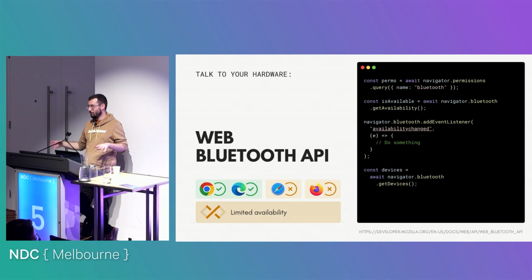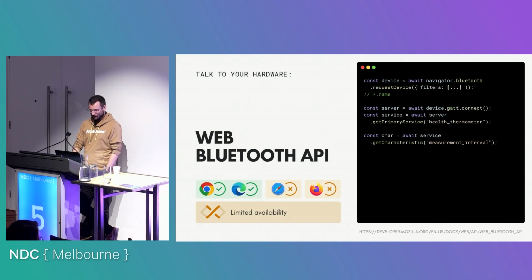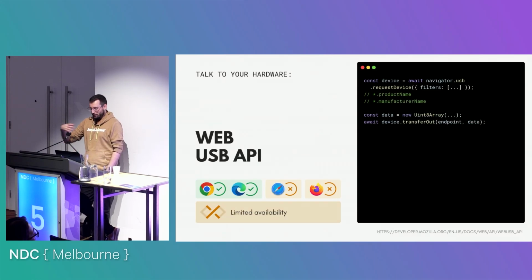Bluetooth, if your app connects to wearables or any other stuff where you want to share information across different devices that are not necessarily on the same network, or you want to make it work without internet, Bluetooth is a good option for that. All these APIs also work very similarly. USB is the same thing.